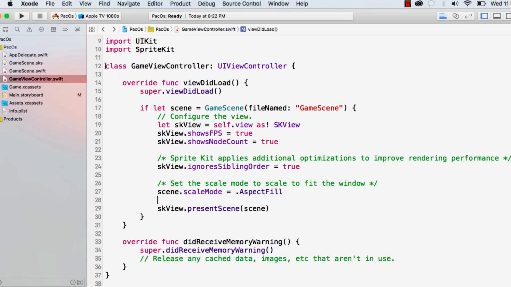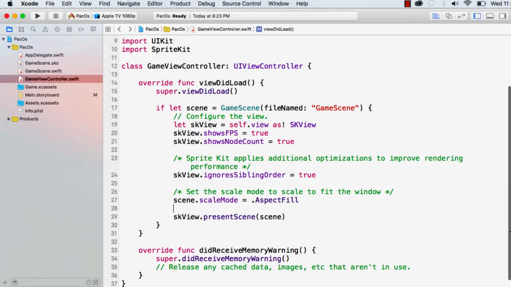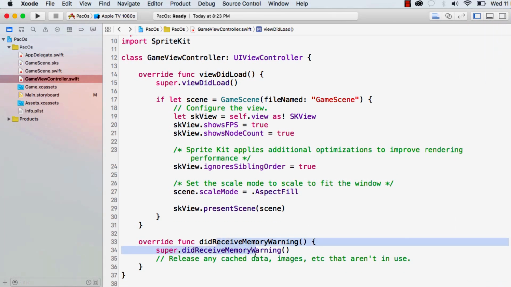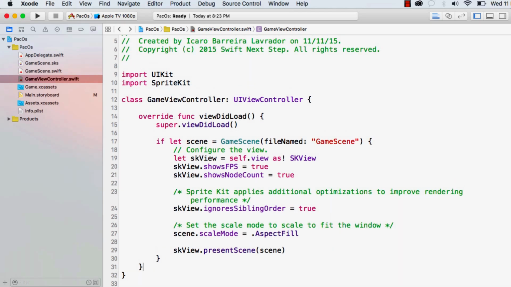Now after that, it says present the scene, and the scene will be presented to the user. Then we have this memory warning that's going to be called in case the tvOS is running out of memory. We don't really need this unless we're going to do something.